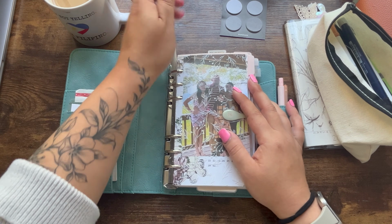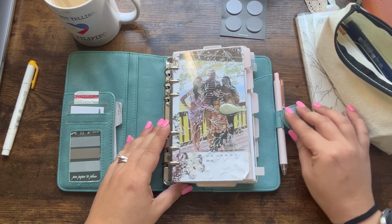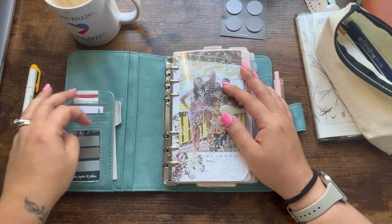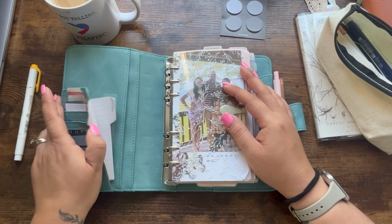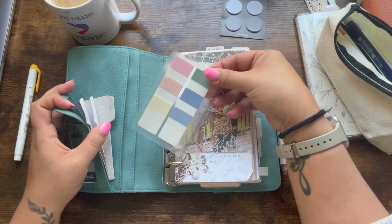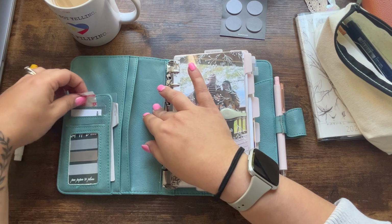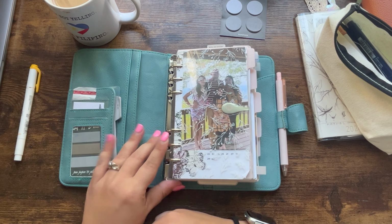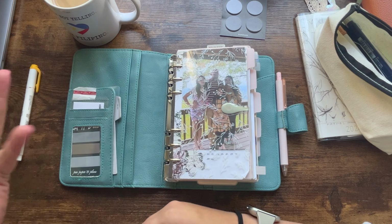In the VDS that I was in, I liked having the two pen loops because I could put my highlighter in. So I just decided to tuck my highlighter in the rings. But these front pockets are not very decorative, we'll say that. I just have these to-do Post-it notes, and then these tabs, stamps. I have a Band-Aid, random, but I feel like I always need a Band-Aid. I also keep Band-Aids in a makeup bag in my car or in my purse. So yeah, that is my front situation.